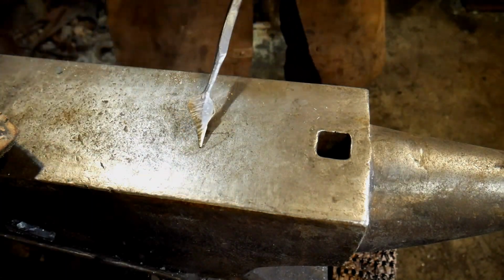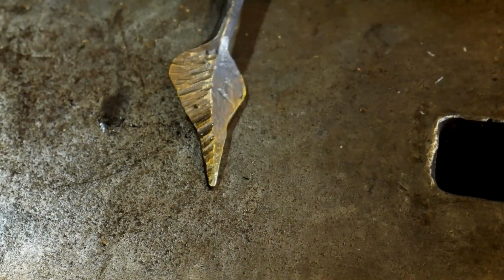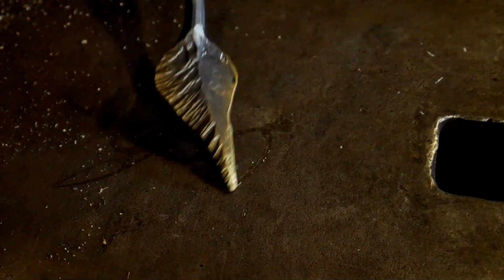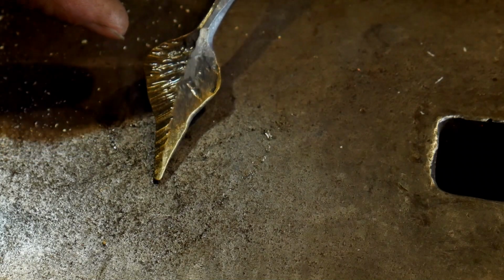And see if I can get you guys and gals in a little closer. Bear with me. There you go. So hopefully you can see the difference between those two. It becomes a lot more apparent once you apply a wax or something of the like coating. You can really see the difference between the two. But that's when I brush. I like it when it has a heavier texture. It seems to pull more of that brass off and give it a lot more visual interest.